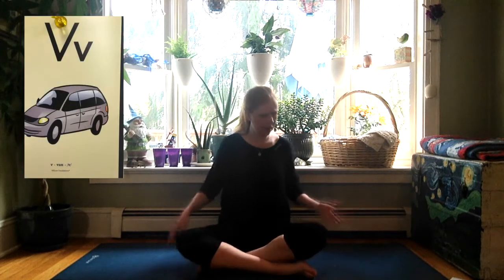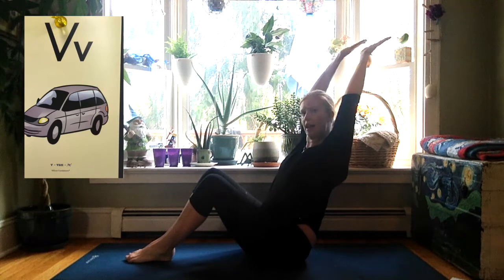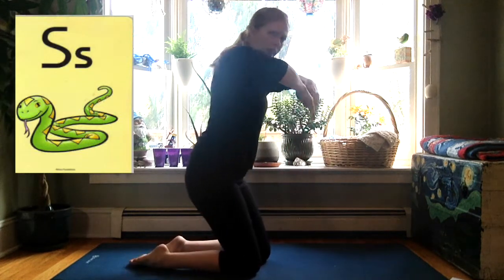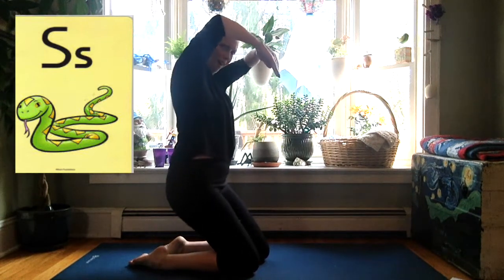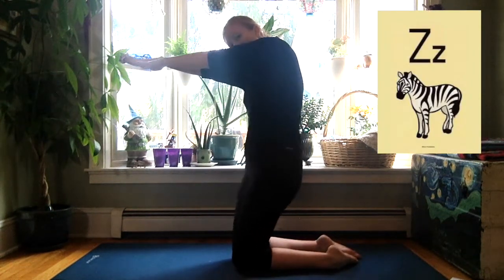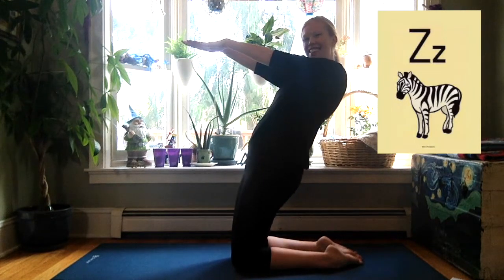Now, I bet there's another letter we can do down here while we're sitting. I'm thinking of the letter V. Ooh. A V has two straight lines, so I'm going to get one straight line on this side and one straight line on that side. It's the letter V. Now, I'm thinking of a curvy letter, an S. How can we make an S with our bodies? Maybe if we... Ooh, wow, that's a nice curvy letter S. Oh, if we go the other way, we could turn it into a Z. Ready? Wow, it's a letter Z.